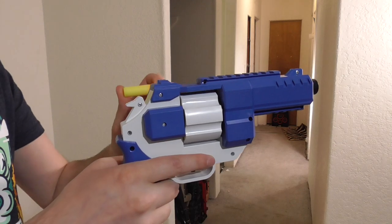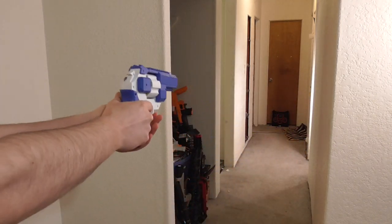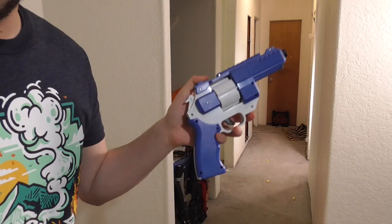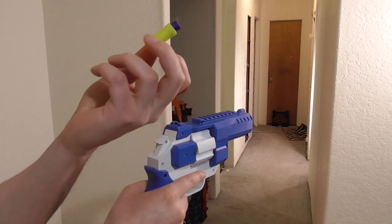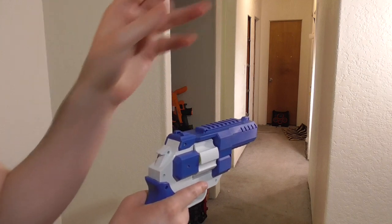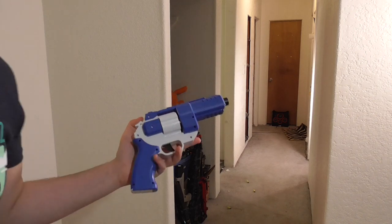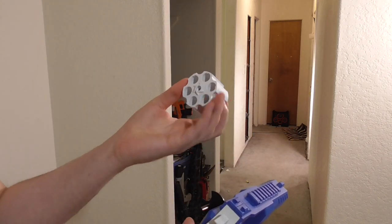Next up are Worker Waffle Head Darts. I noticed these don't sit in the cylinder very well. If I tilt this forward, they might start falling out, but let's go ahead and try it. And yeah, these don't work in these at all. Okay, last up are Bamboo Darts. Now, these were about the same length as the ones that came with it, so if any are going to work, it's this, but I wouldn't be surprised if these don't either. Yeah, same story.